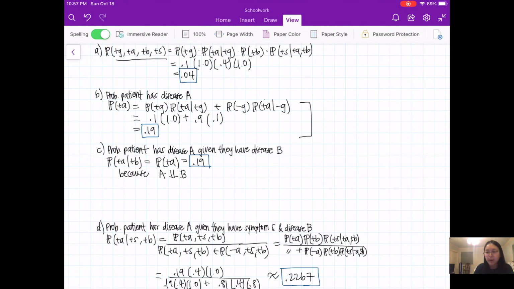So a good trick with probability is that they usually build on or utilize previous subpart information, so it's a good thing to regularly check back and make sure that you incorporate information, or if it helps simplify calculations, or if it helps you not have to do extra calculations, make sure to look back and check for different subparts.